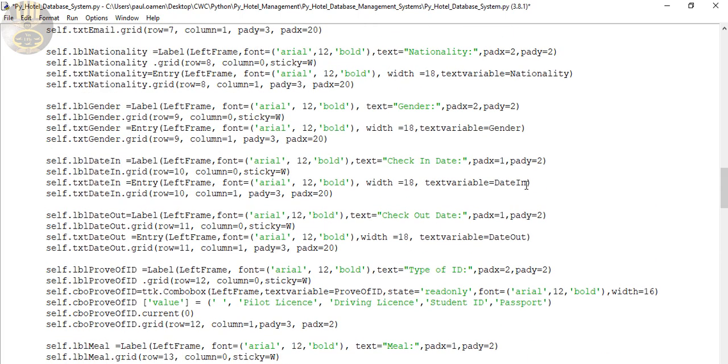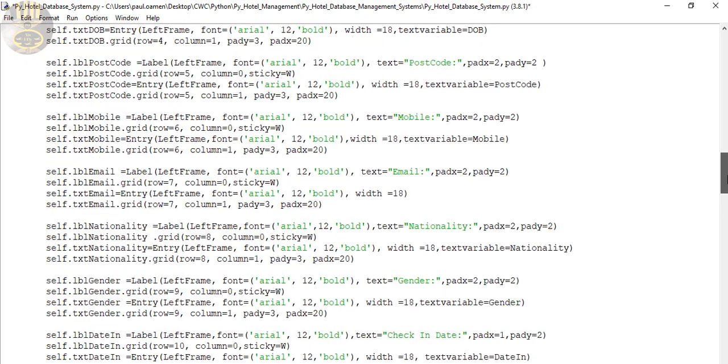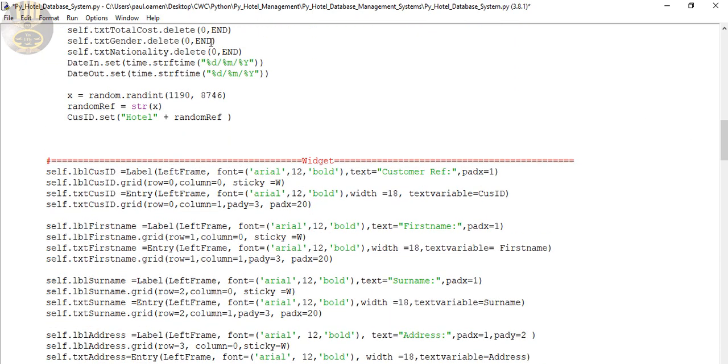Okay then, so all of the text variable for each component, this entering widget, they are all called as well, as you can see. You can see each of the text variable actually refer to the name of the text widget or entering widget. Now that is fine.